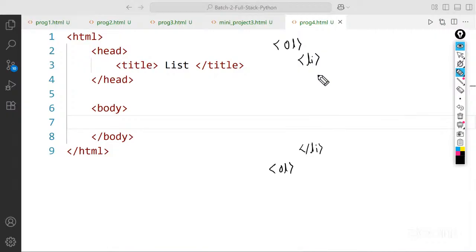After that, here you will open one more tag, which is called unordered list. Open this unordered list and close this unordered list. And for this unordered list, you have another li, list items. This time the list item something like this.